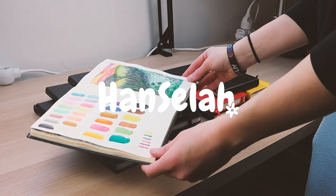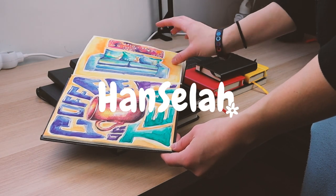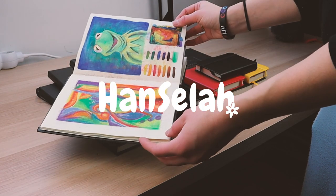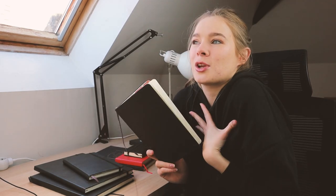Don't be afraid to play and mess up and to make your sketchbook look bad, because if everything in your sketchbook is perfect, then what are you sketching and practicing and exploring for? A sketchbook is to jot down your ideas, to create new ideas, to lead yourself onto new things. Sketchbooks should get you excited. They should not be a place of fear, intimidation, or shying away. You should be able to open your sketchbook and feel at ease and say, 'Today I'm going to make an ugly piece of art.'